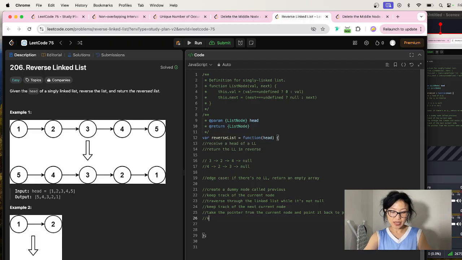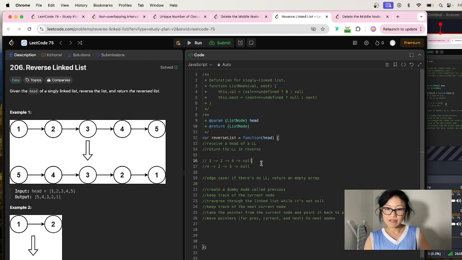And then after you do that, you have to iterate and move your pointers for previous, current, and next to the next nodes.